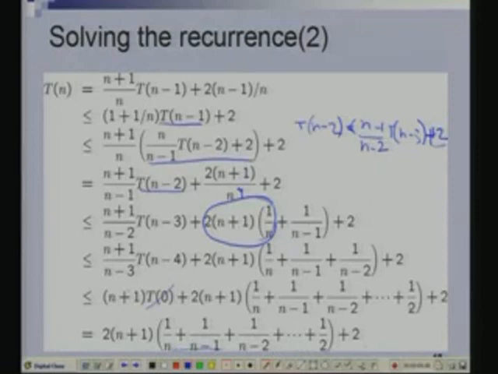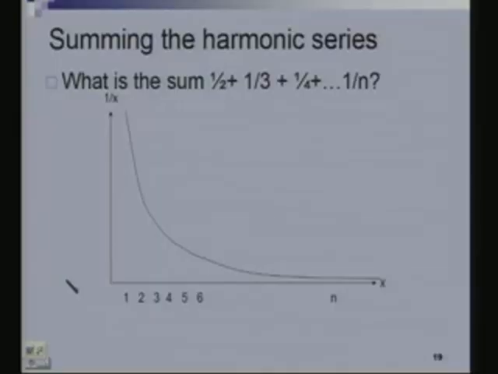What is this? This is your harmonic series, right? The sum of a harmonic series: 1/2, 1/3, 1/4, 1/5, and so on, going all the way up to 1 by n. What is the sum of a harmonic series? Anyone? Huh? It cannot be calculated. So good, you will learn something new in this course. Okay, so we are summing a harmonic series. We have to sum 1 by 2 plus 1 by 3 plus 1 by 4 up to 1 by n. Now one trick that we employ very often: we take this graph.